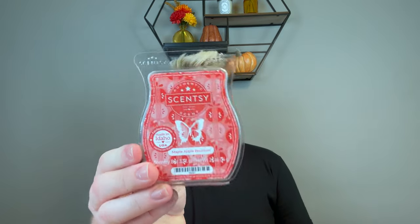Next — another Elizabeth from Elizabeth Scents and Scents recommendation — Maple Apple Bourbon. I am not the hugest fan of maple. The description: 'juicy red apple and rich maple get into the holiday spirit with a splash of bourbon.' I don't love this — it's the maple. It's definitely different, a very light colored bar. But who knows when it melts? Right now it's a really rich maple apple scent — we shall see.